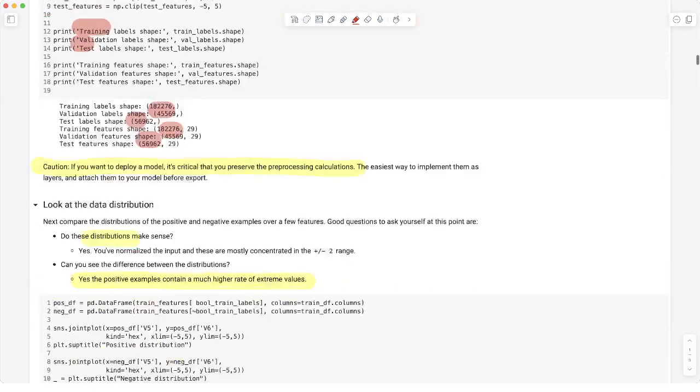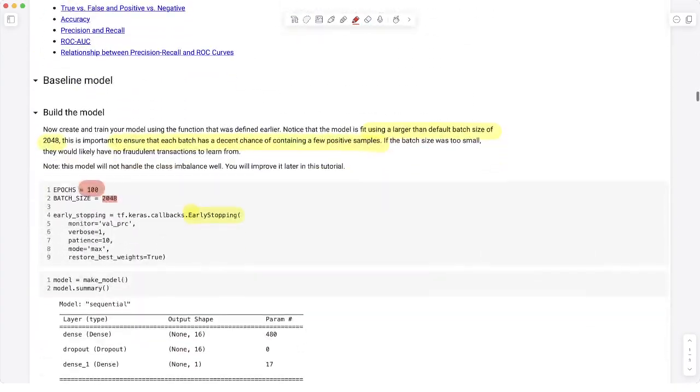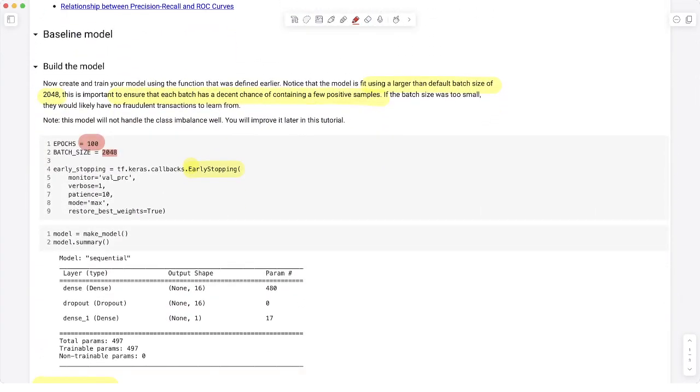Okay, so if you increase this number to 2048, you have more chance to sample positive data in this bigger batch.